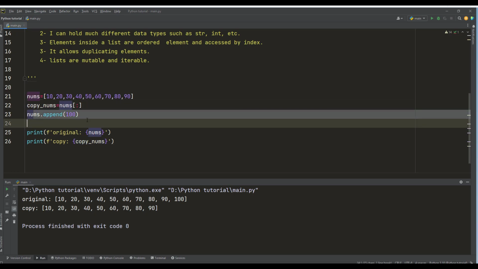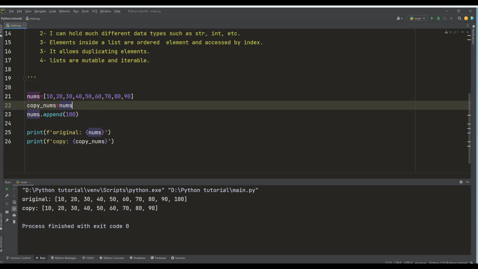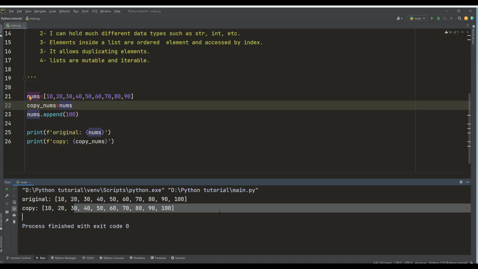When I change the original one, the copied one will not be changed. But if I remove this index operator, then we can notice that the new one will be changed.